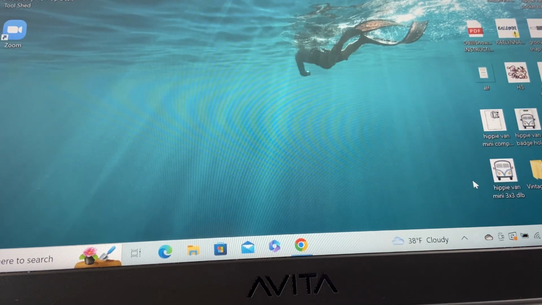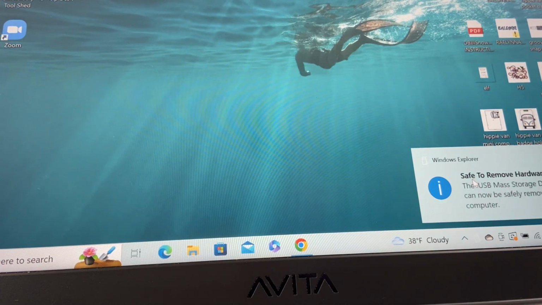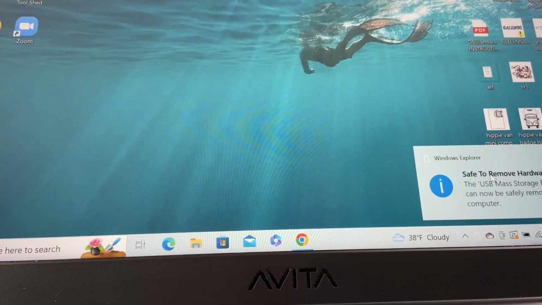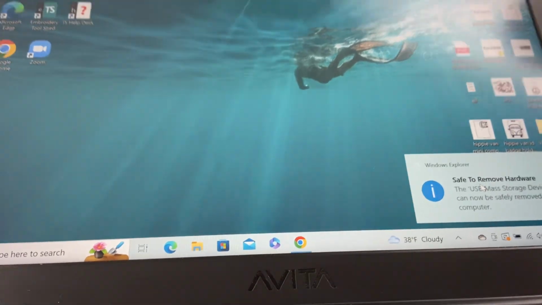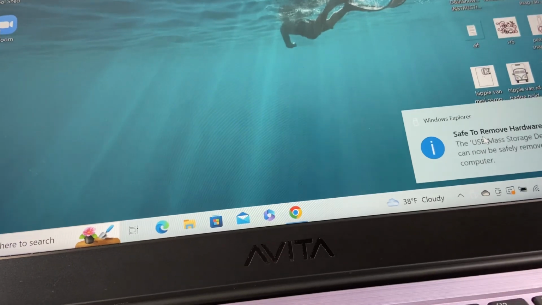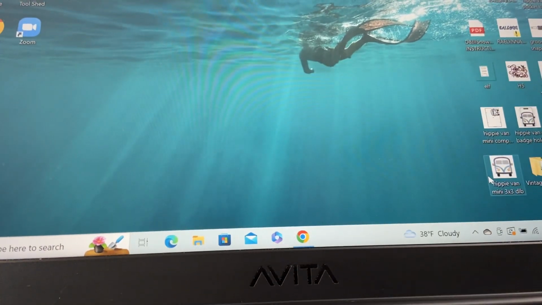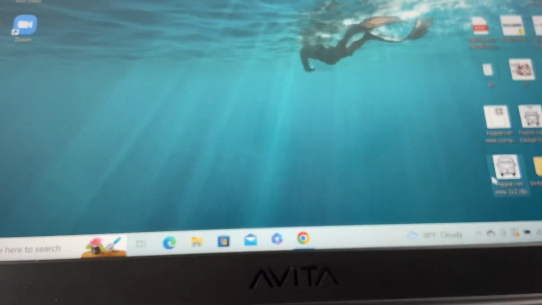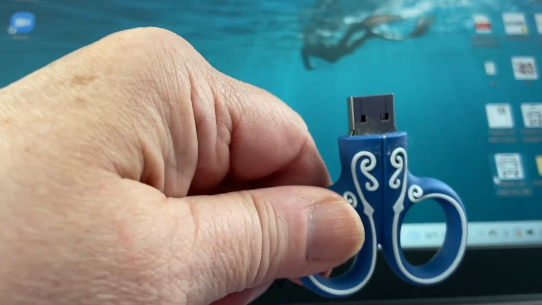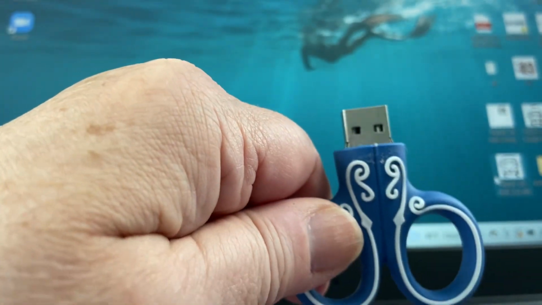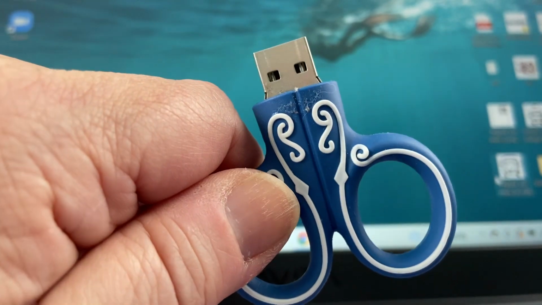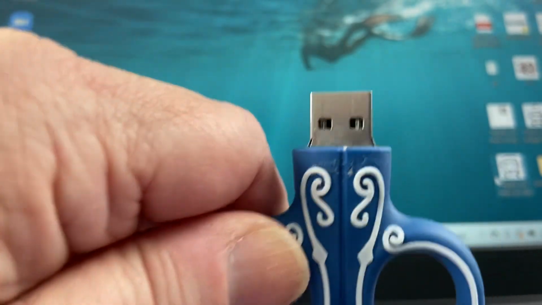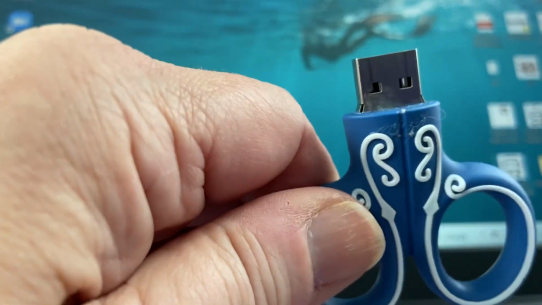So I'm going to eject it. Okay, and then it tells me it's safe to remove the hardware, which is the USB. So now I know I can take that out of the side of my computer. Okay. So now we have our designs on this USB. Like I said, if you have Wi-Fi, or sometimes there is a connect cord that you could connect right with your machine, you can do that. But I have them all saved on here.